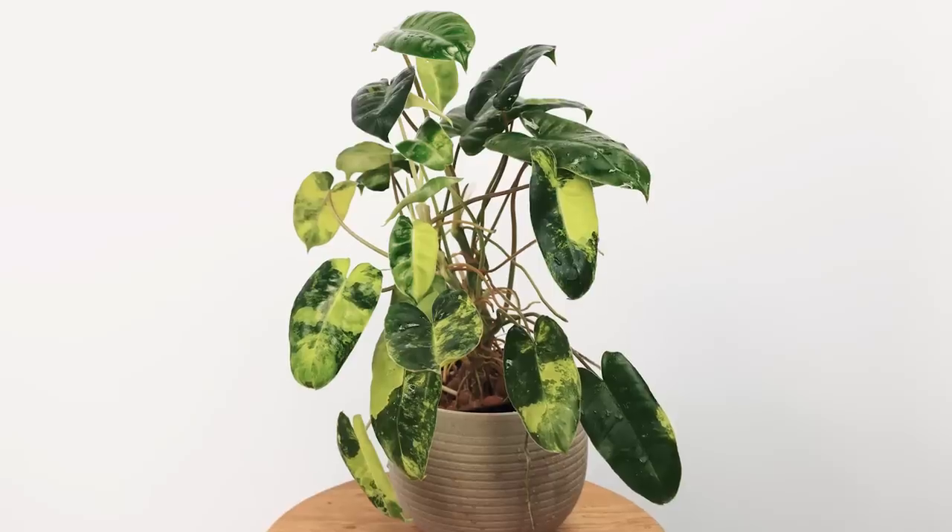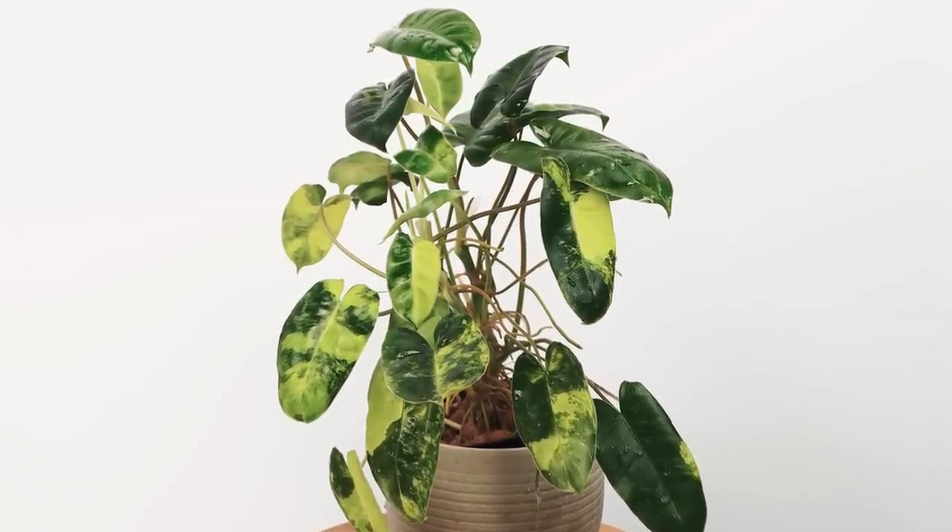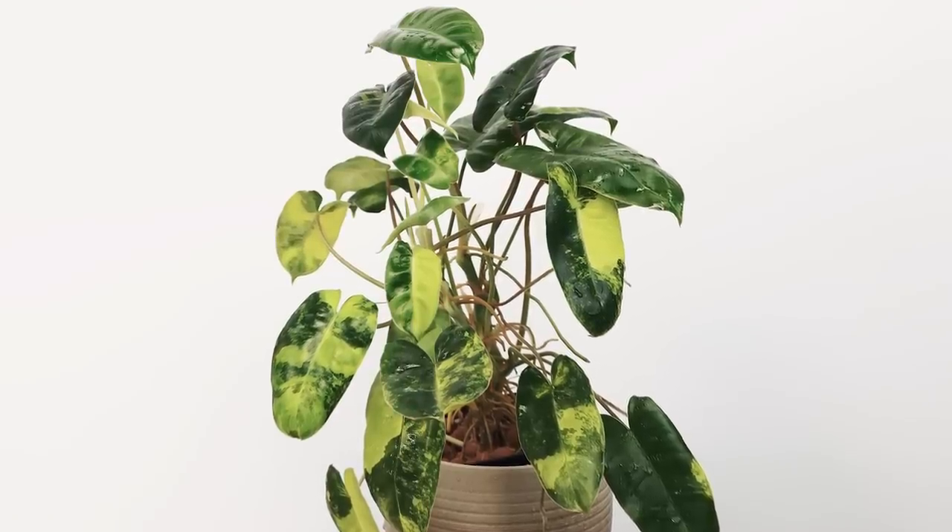That's quite a lot considering you can get a plant for not too much more than that. The rate of propagations you're going to get off this plant are nuts. They root really well, they can handle being underwatered, they multiply like no tomorrow. You get a really good learning opportunity to groom this plant back, and really learn how to control variegation — because that's part of what makes a plant a good investment. It relies on your ability to care for the plant. And honestly, it hits on all three: great rare plant for beginners, great investment plant for beginners, great variegated plant for beginners.